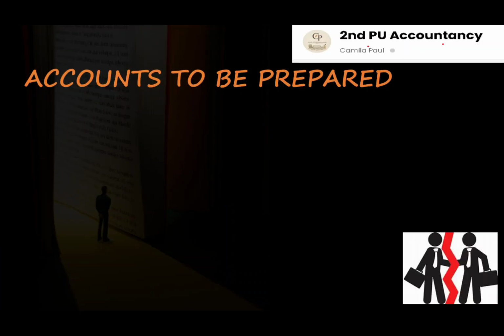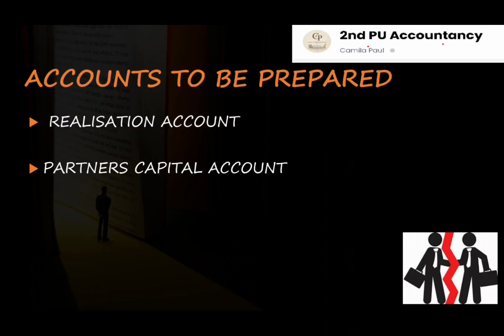So at the time of dissolution of a partnership firm, there are three main accounts that have to be prepared. First, we call it as realization account. Secondly, we have to prepare partners capital account, and the third account will be the bank account. Here we will not prepare the balance sheet as the books of accounts are completely closed and the assets and liabilities are closed. Therefore, there is no balance sheet to be prepared under dissolution of a partnership firm.